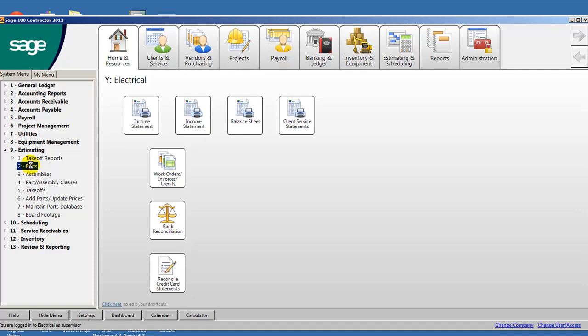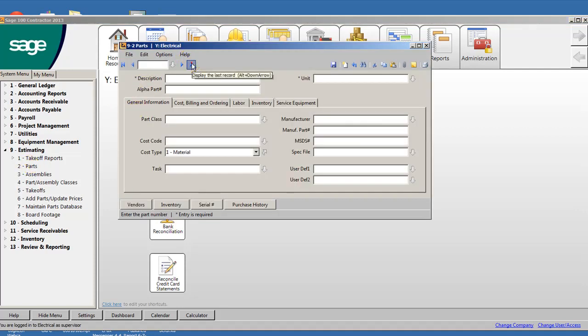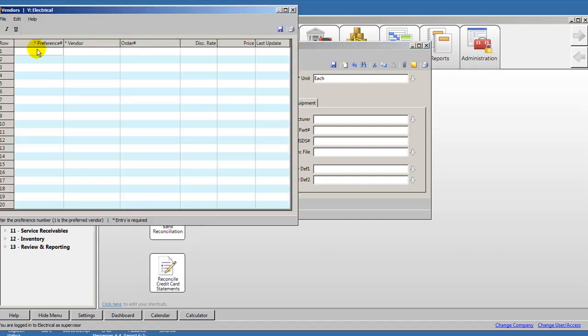By the way, let's take a look at our parts just to show you what I was just talking about. For any particular part, we can add a vendor. So we could say our preference is vendor number 1. We'll pick any vendor. We'll say over here that their part number is 1, 2, 3, 4, 5, 6, and their price is $4.25, let's say. So again, we could add as many vendors as we want and then use this to go through and update this price based on the vendor name that we have in our Excel file.